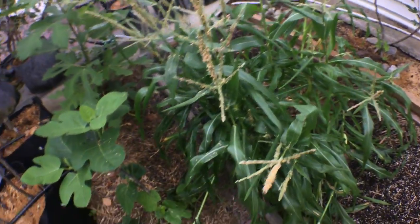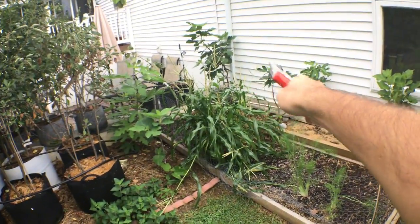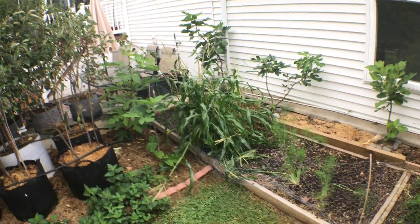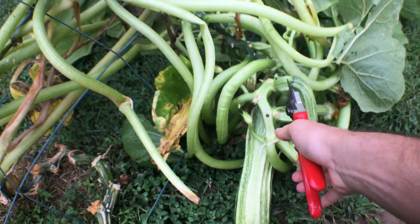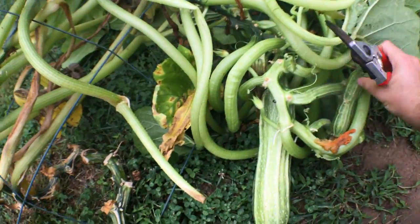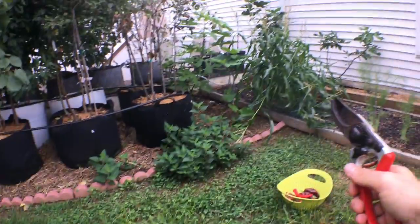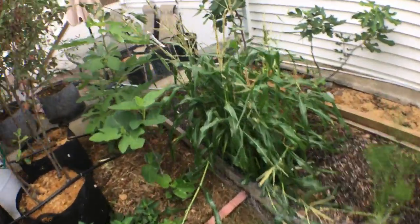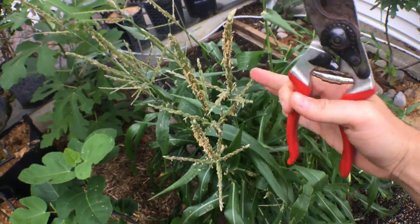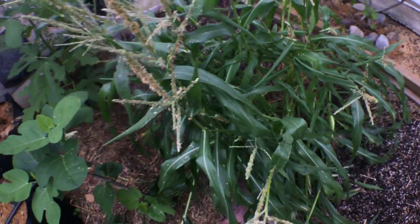We have corn here that's growing. I seeded this quite late, and we actually had a zucchini plant that was overcrowding this whole area. I came out this morning and the rain and the weight of the zucchini plants literally knocked off the stake I had around it and fell right onto those corn plants. That's really not good, because this is the male flowers up here, and this needs to be wind pollinated down the stalks to then pollinate the ears.